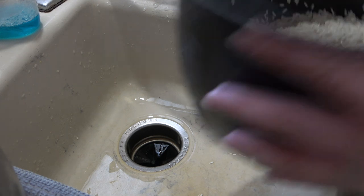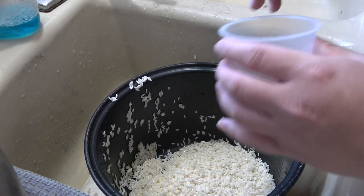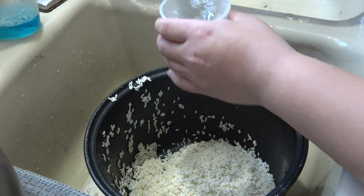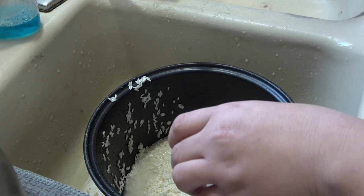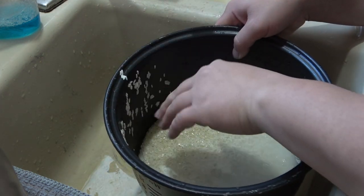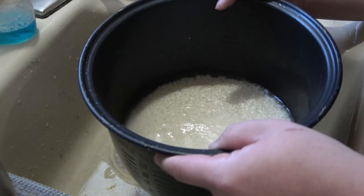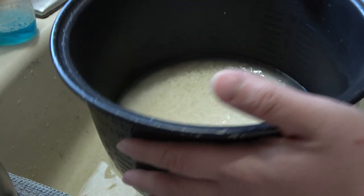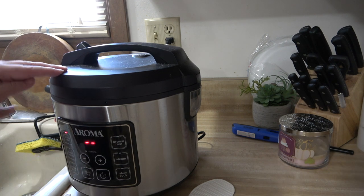Normally, I don't use a strainer, but for sticky rice, I do, because I want to make sure I get the perfect amount of water, which is very, very important. So I got 3 cups of sticky rice. I'm going to add 2 cups of water. That's all we really need, you guys. So if it was white rice, no, I don't do that measuring stuff, but sticky rice, you have to. I got 3 cups of sticky rice and then 2 cups of water. All we gotta do is put it in the rice cooker, close it, and do a white rice. That's it.